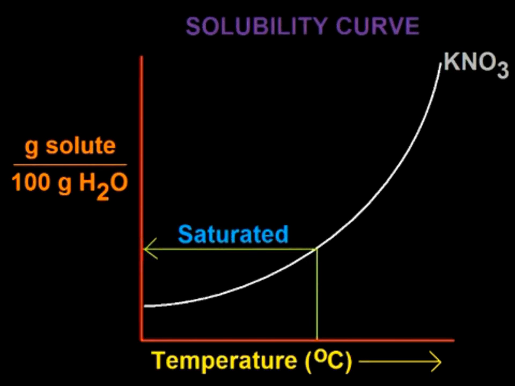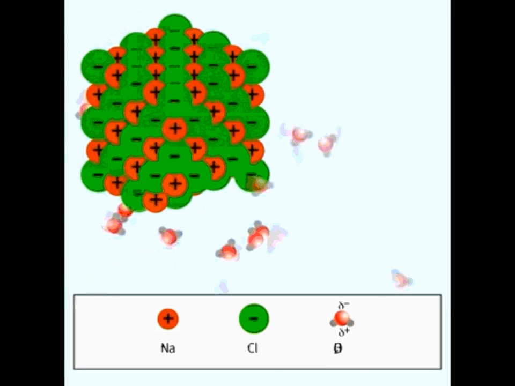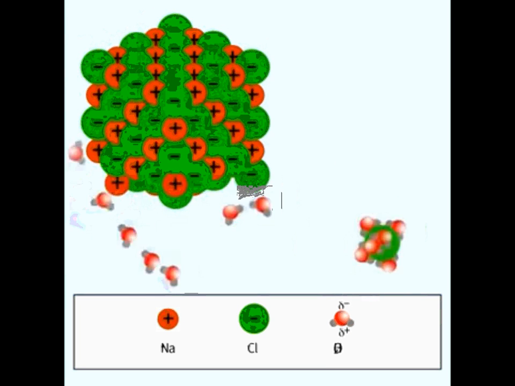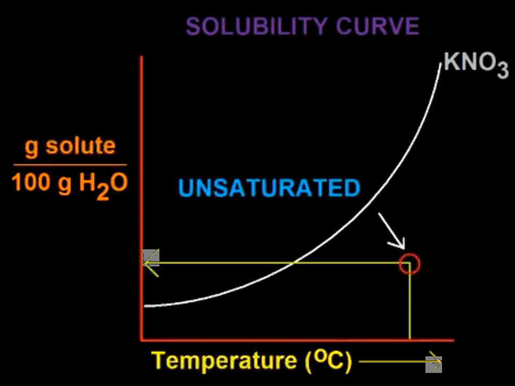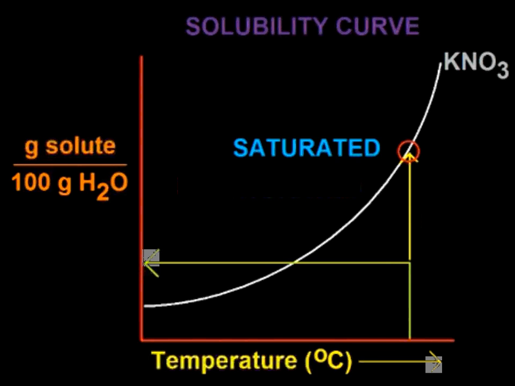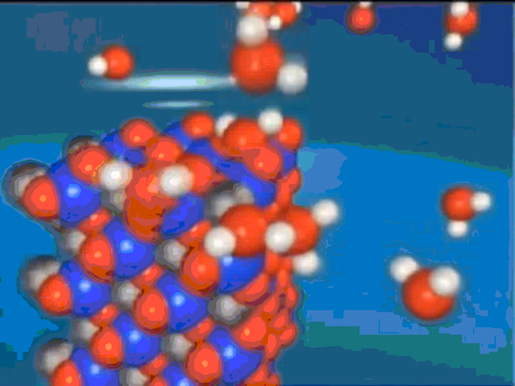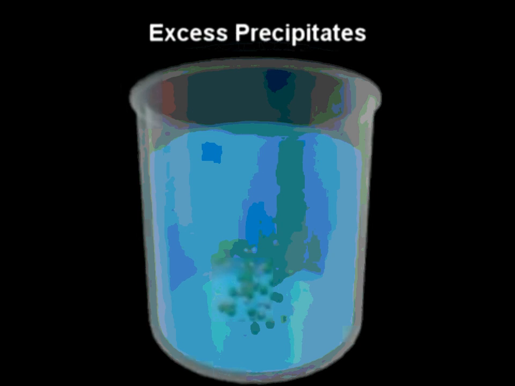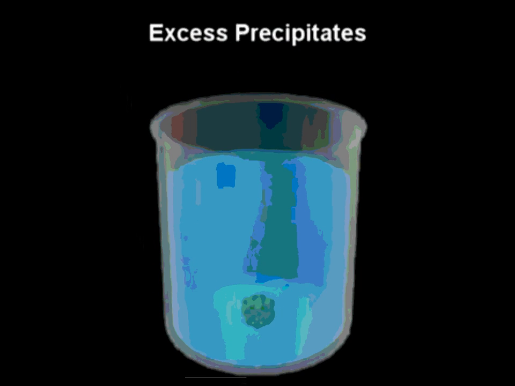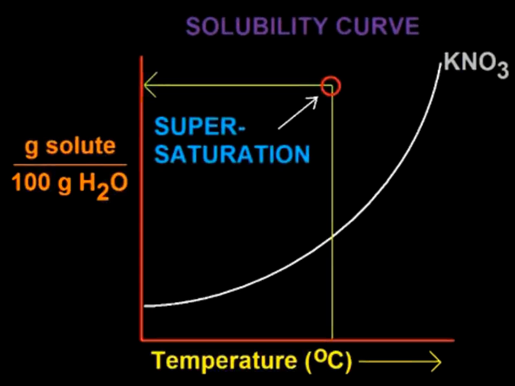All the solvent molecules are used up and are stuck with the solute ions in your cup. Solution saturated, it is full for sure. Solubility has been reached for that temperature. Saturation on the line. If some water molecules get unstuck, then more solute can dissolve. Hey, you're in luck. Solution is unsaturated, can't you see? You haven't yet reached the solubility. Unsaturated, put more in. If you put more solute in than can be dissolved, then a supersaturation situation's involved. The solute falls out as a precipitate, and the solution is unstable. Sodium acetate. Supersaturation.